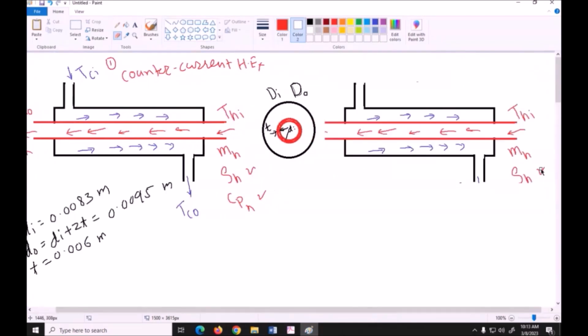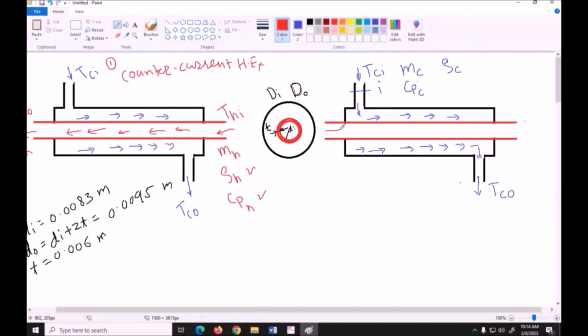I'm not going to change the flow of cold water. Now we'll change the flow of hot water. So the cold water flow remains the same, and this is the inlet. The cold water is flowing at a temperature of TCI, with mass flow rate of cold water, specific heat of cold water and density of cold water. This cold water flows through the heat exchanger over the tube and comes out from here at the same rate, with a different density because the temperature has increased, TCO, the outlet temperature of the cold water.